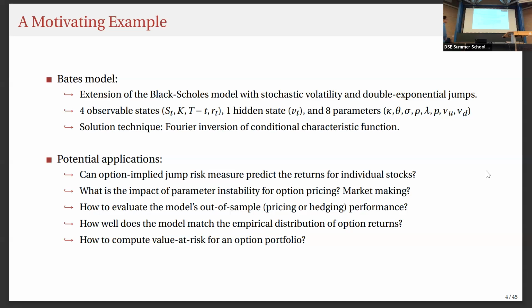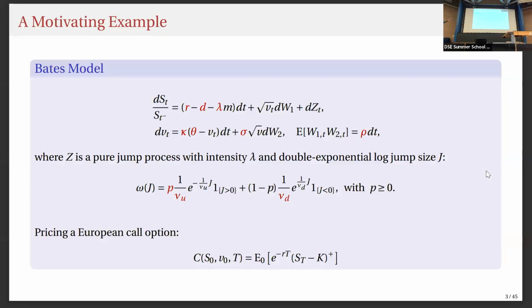Okay. All right. Next, we might be interested in assessing the degree of parameter instability. So why is that interesting? Well, think about this model here. The way both academics and practitioners use it is somewhat schizophrenic, because we view this model as having these parameters in red that are constant. But in practice, we fit them every day to a new set of options so that we can recalibrate the model, so to speak. Right? So there is an embedded internal inconsistency there.